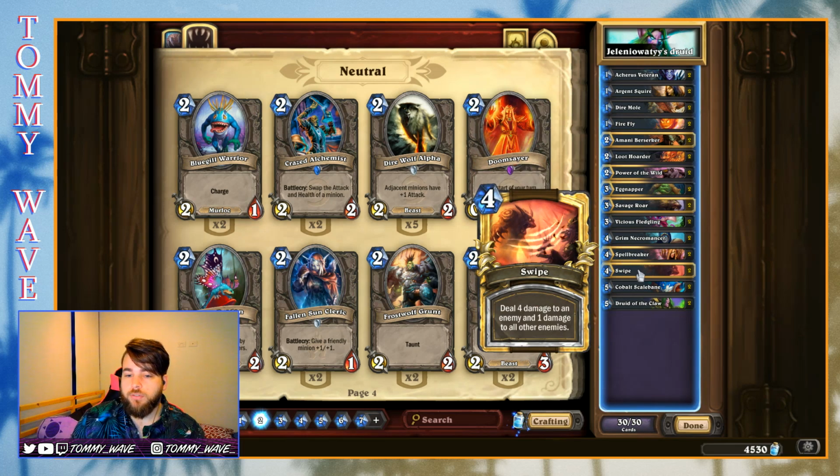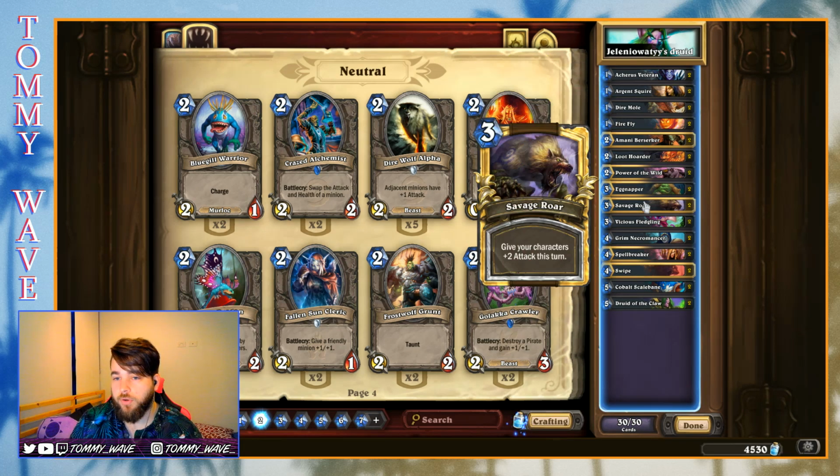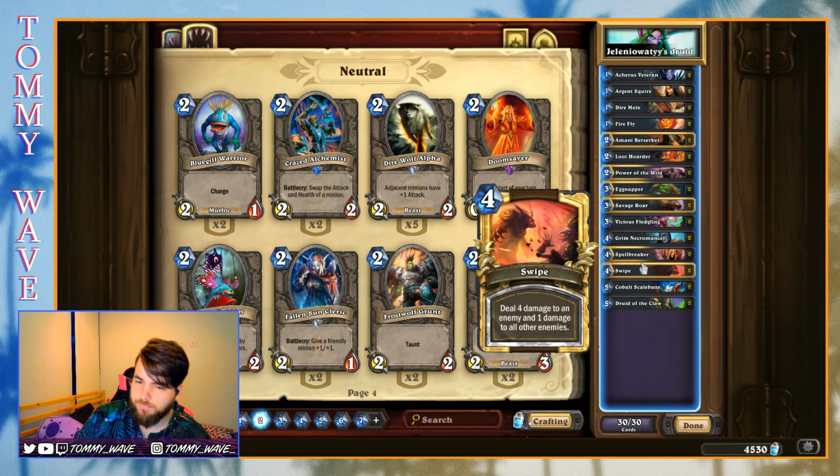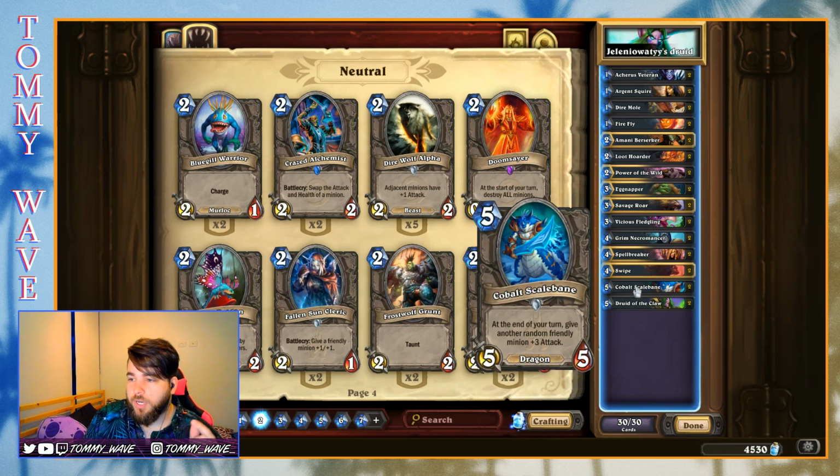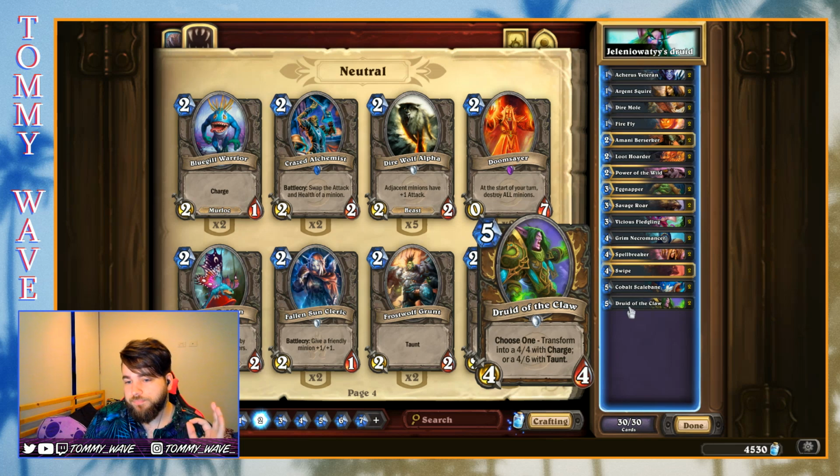Swipe here, great direct damage, and great way to get onto the board immediately, because we don't have a lot of charge or hasty threats. Rushy threats, I guess. And then we've got the 5-drops, so... Jeleniowaty's gone for Cobalt Scalebane, Budget All-Star, and Druid of the Claw, which I think is quite interesting. I do like having a charge minion in the deck, and the option of having that big body taunt.